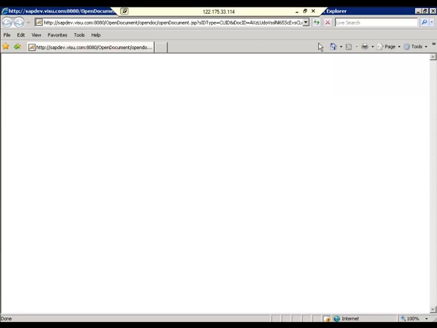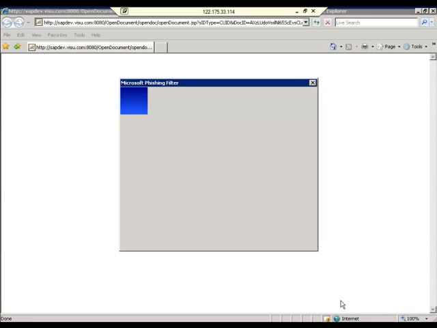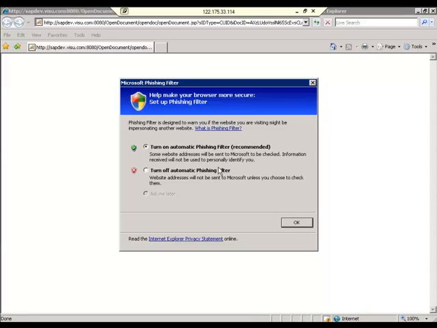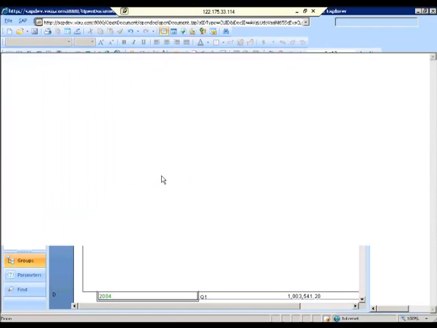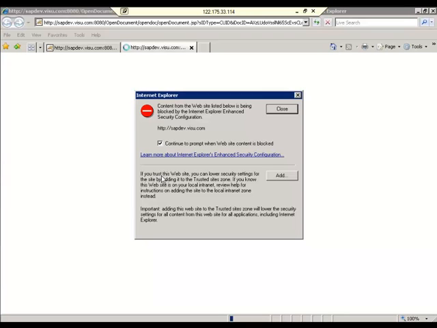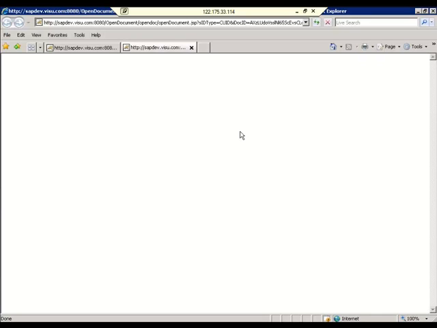I think it is blocked. Generally when you click here, I think there is a block in my report. The problem is I'm on a 2008 server.